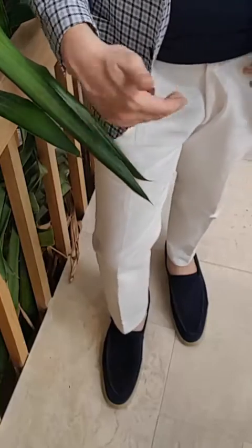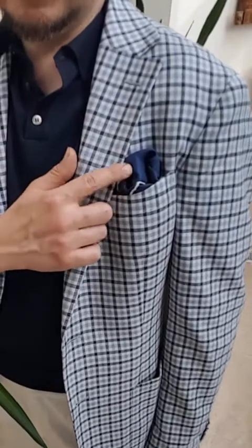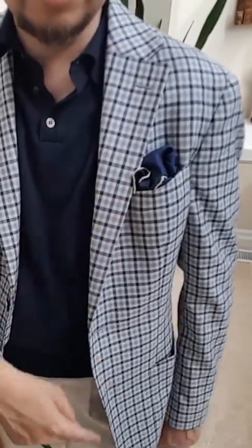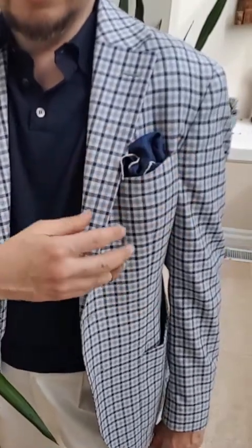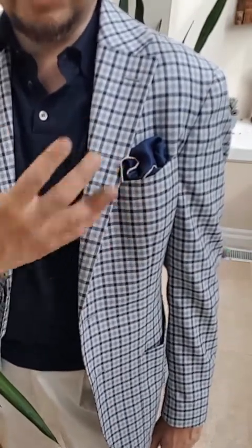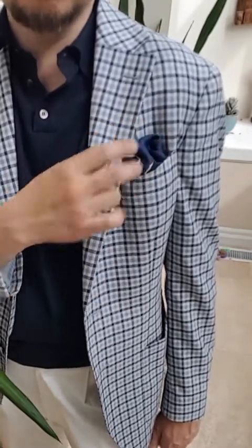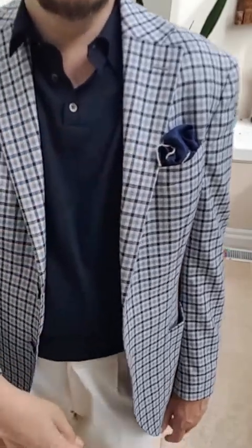It's kind of a relaxed style — the slip-on shoe goes nicely with what I'm wearing overall. It's that summer, resort-ish kind of look. White trousers do that, slip-ons do that. And the pocket square — I think this is from Drake's of London. It's a navy blue to go with the shirt, and there's some white border or white contrast trim edging, which goes with the trousers. Because I already have a busy pattern on the jacket, I don't want another pattern here, so I'm keeping it within the same family — this blue in a silk, soft, close in tone to the shirt and the shoes.